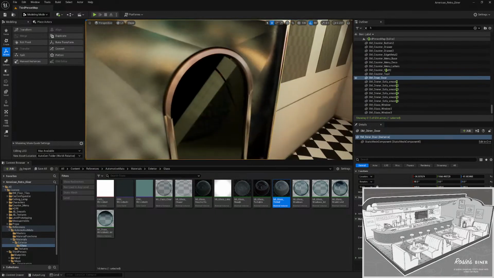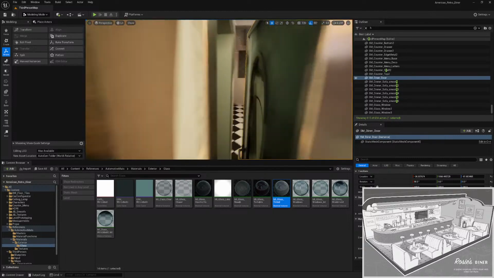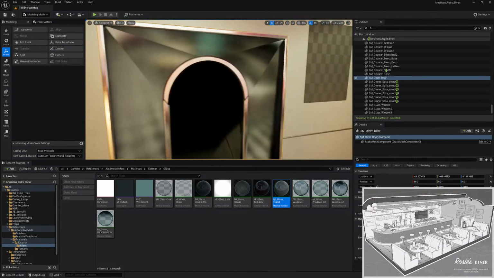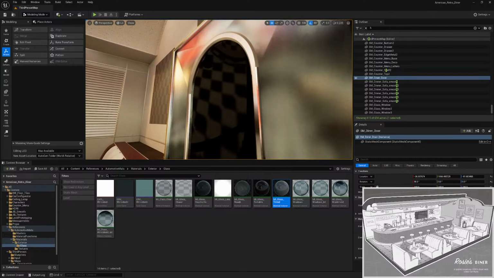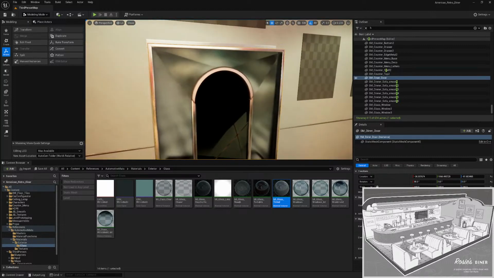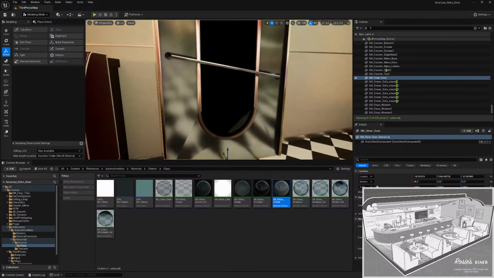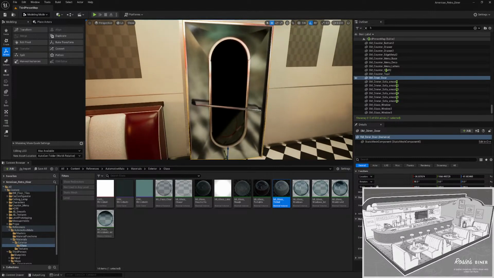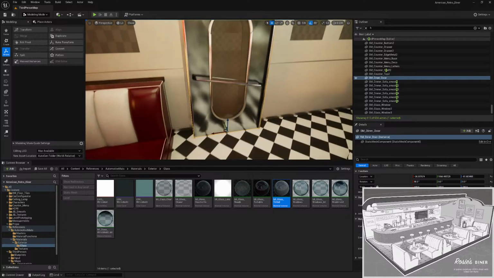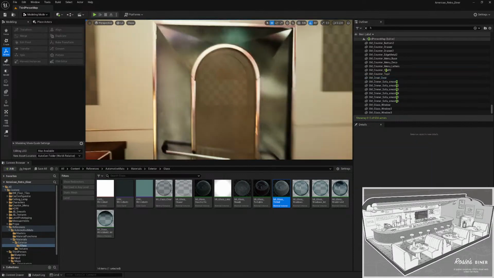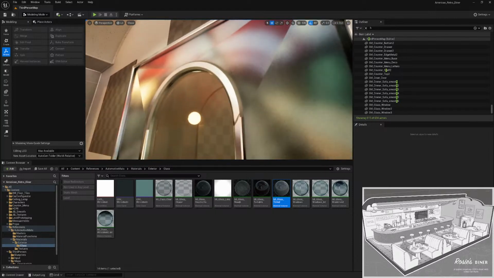Oh wow, it looks, is it me or looks kind of weird? What happened? It looks super weird. I don't know. Banner color matte. Oh no. What is this?